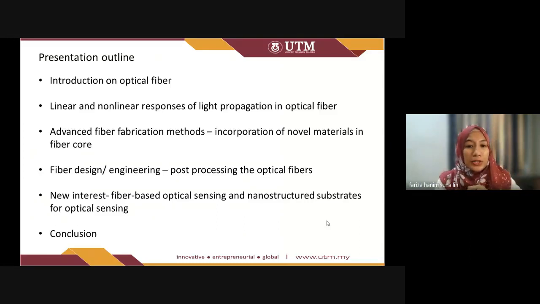Next, we'll go into the post-processing of optical fibers to change their geometry from the cylindrical shape. We can change the longitudinal variation in the diameter, for example by tapering, or we can reshape the tip of optical fibers to fabricate different structures that can enhance the properties of the optical fiber itself, giving us more room to explore in terms of functionalities.